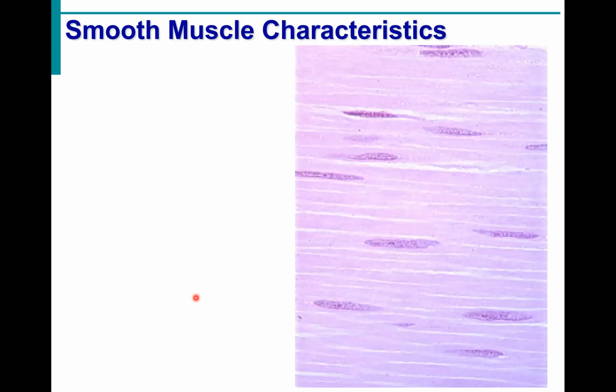Here we have smooth muscle. Now, one of the things that clearly jumps out right away is we do not see the stripes. However, remember we said that this is supposed to be spindle shaped, right? Those spindle shapes are elongated, with a big central body and tapered ends. But typically, when we see smooth muscle, it is arranged in a sheet like this, and the cells are interlocking, right? If you took your fingers and interlaced them with each other, they would all come together into a single structure. And that's what we see here: a single layer or wall of smooth muscle.